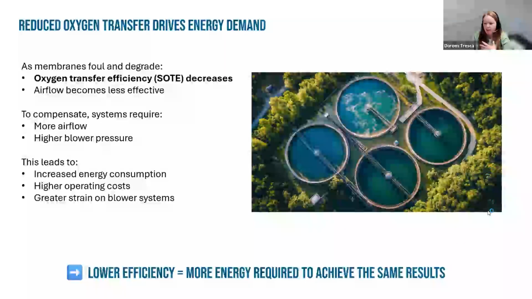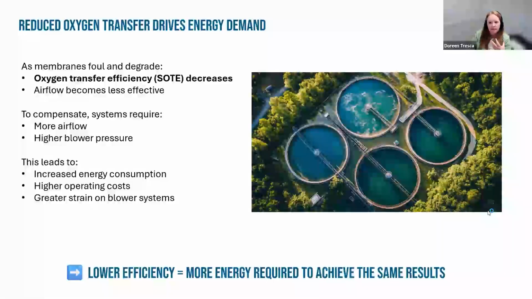Once you turn up the blowers, your energy costs are going to go higher, because those blowers cost a lot of money to run, and this is where that 65% of the energy consumption falling into the aeration tanks comes in. So even though your airflow may appear consistent, even if the patterns on the top of the tank look okay, the efficiency of your air still could have decreased if you have to run more air through the blower to get the same impact. That's how membranes really have such a huge impact on energy use across the system.